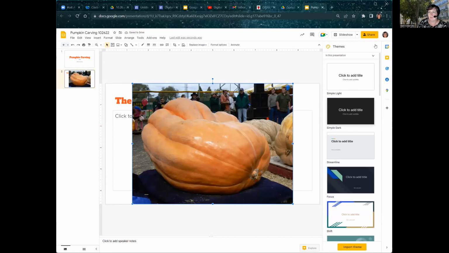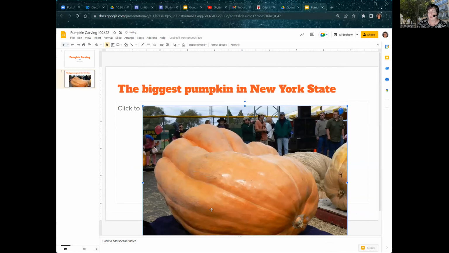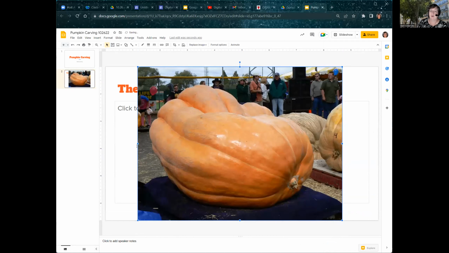I'll get rid of this themes picture. So this means I'm editing this picture. If I click out here, I'm no longer editing the picture. And if I start to do something, I'm just going to move the whole picture. And that is something that often happens for folks. So we want to make sure that we've clicked on the picture, and we can confirm it by looking for these little blue boxes if we can't see the outline together. And now I'm going to drag from the corner, because if I drag from the side, I'm going to stretch out the picture.